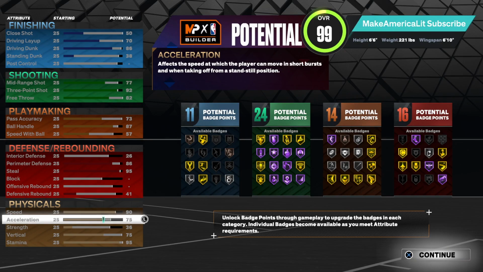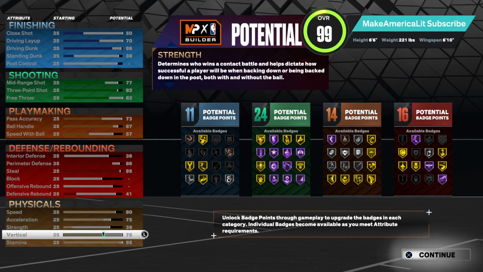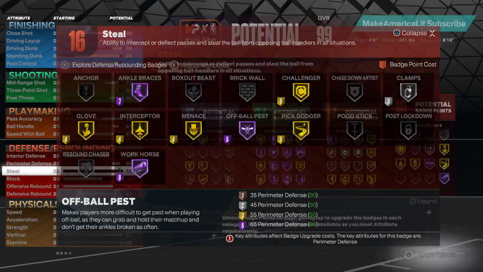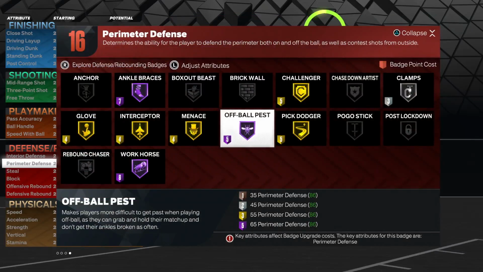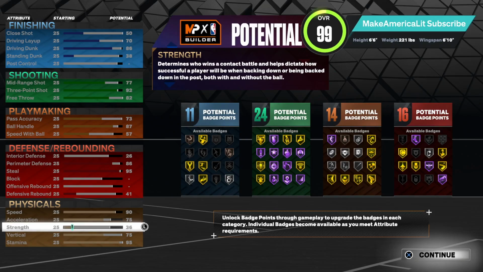Again, 75 acceleration, which is the minimum that we can go with the 90 speed. Don't really care much about acceleration. Again, strength, if you want it, you can take it, but this build is going to be a perimeter build. So for this build, I'm not going to really value strength as much, even though I do know it helps with stopping blow-by animations. With the defense that we have, that 86 perimeter with silver clamps, I feel like we are going to be able to combat a lot of those blow-bys with the badges that we have.